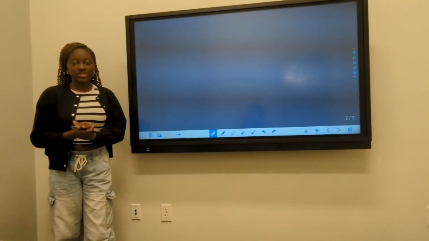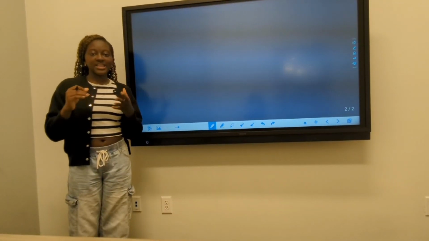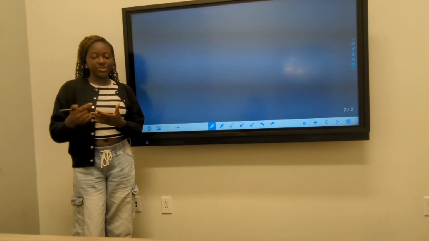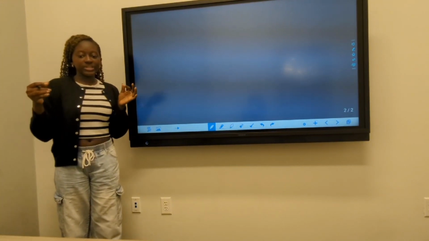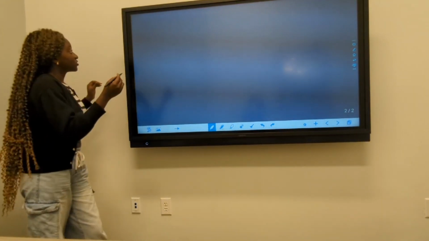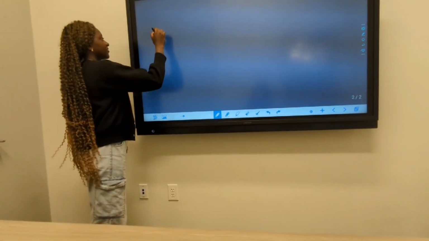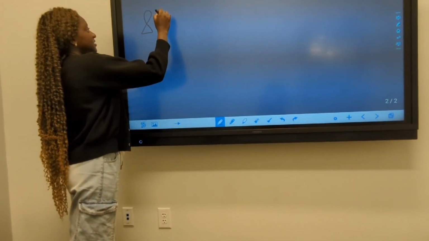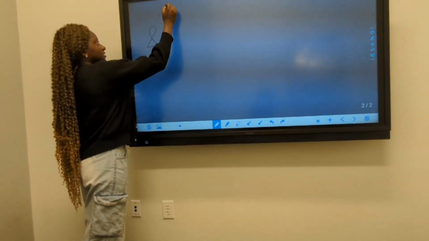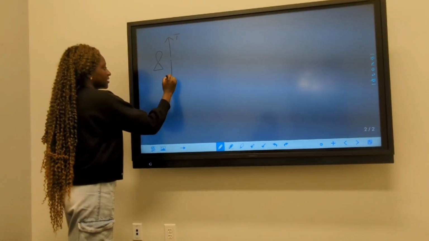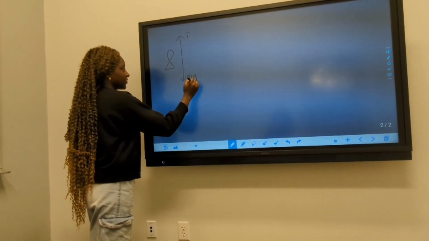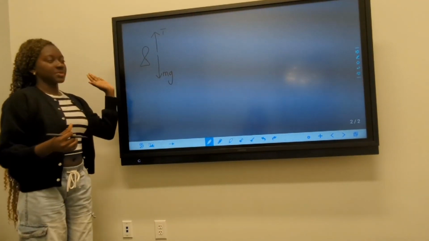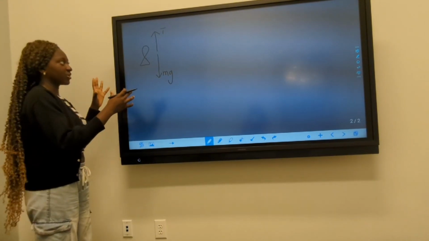So for A, we are supposed to show that if the elevator accelerates either upwards or downwards, the spring scale gives a reading that is different from the weight of the fish. Okay, so essentially this is what we have. Excuse my fish, very pretty fish. So this is our tension, and this is our weight of the fish. The tension is the number that the spring scale is going to show.